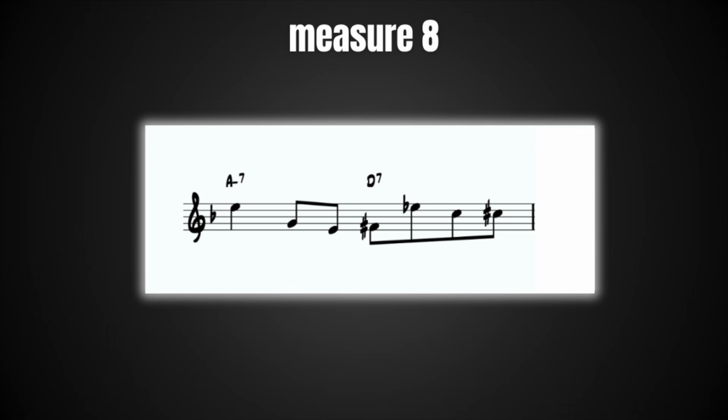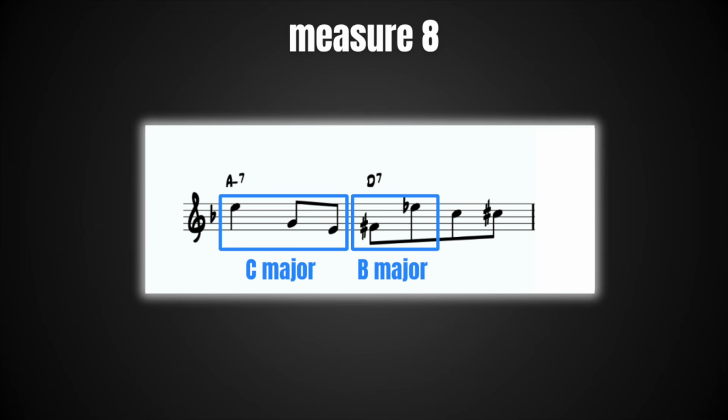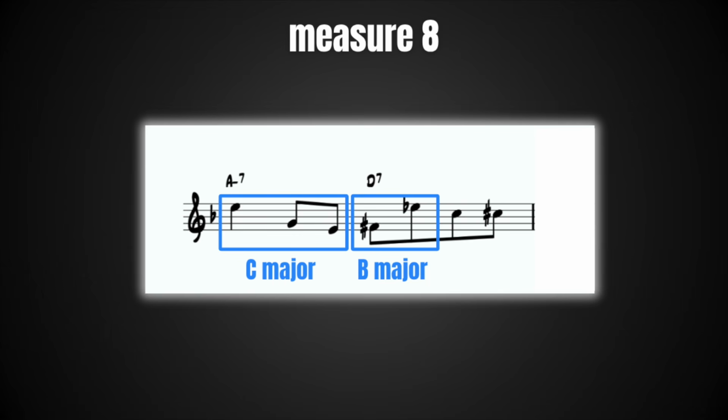In the first half of measure 8, Bird outlines part of a C major triad. Then he voice leads into a B major triad. Over a D7 chord, that B major triad gives us a D13 flat 9. But Bird doesn't just simply run through a B major triad, he adds a C natural note, turning that B triad into a quadratonic. And finally, he uses a chromatic leading tone to resolve the phrase into the G minor that follows. So inside this one line, we've got triads, quadratonics, chromaticism, and voice leading.